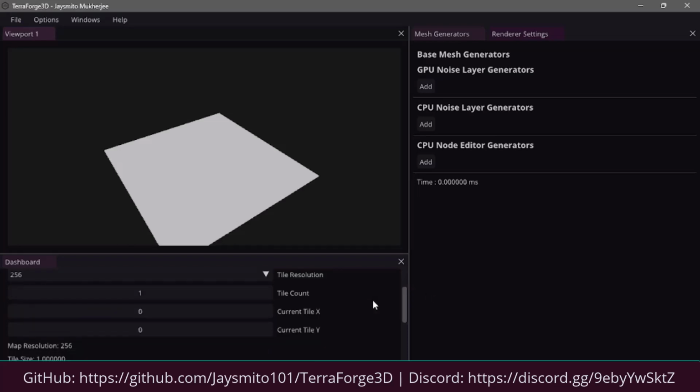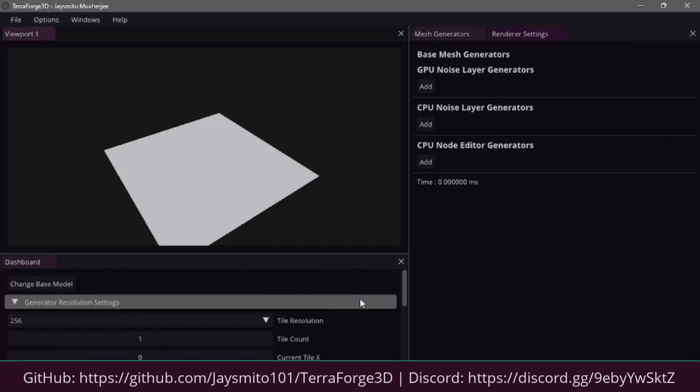Again, this version of TerraForge 3D is more focused on tile generation than any previous version. What I mean is, in the previous version, we generated a particular terrain at a particular size for the full map at once, and then split it apart into tiles. That was good, but what if we want a huge number of tiles? That was not practical in that case. To overcome that, we have moved on to a more tile-based approach.